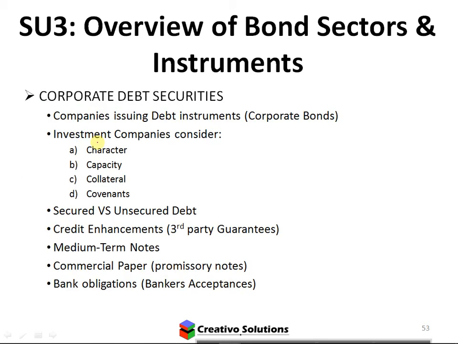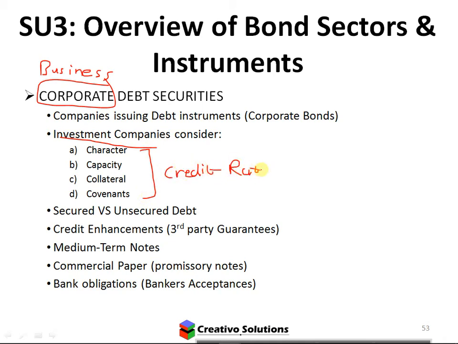Right, corporate debt securities. Companies issuing debt. Issued by who? Businesses, corporates. More or less risky than government bonds? More risky, good. The reason for that is investment companies have to do some sort of rating for each of those companies. If you're a private company, there's not going to be a lot of information about them. If it's public, then there's more information. If it's government, then information is freely available.